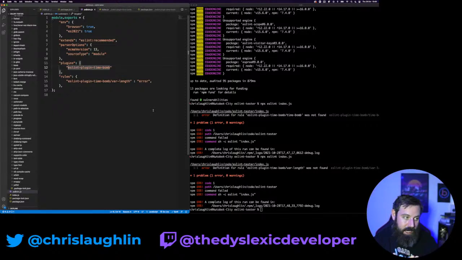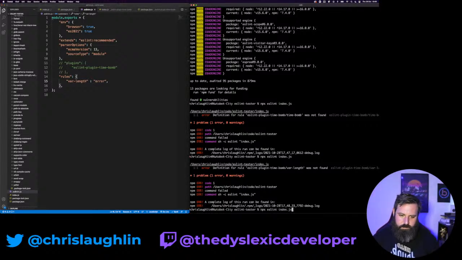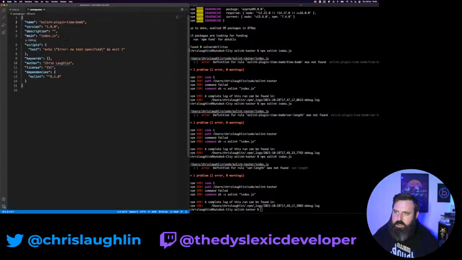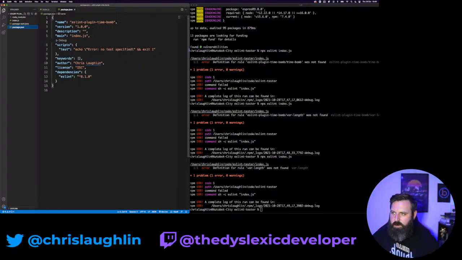If we were using the React plugin, we would get the same React rules. I wonder if I just ignore the plugins for now and try var-length. Yeah, var-length's not going to be fine because the plugin's not being installed. And that's definitely the name in the package.json, so it's all configured that way.